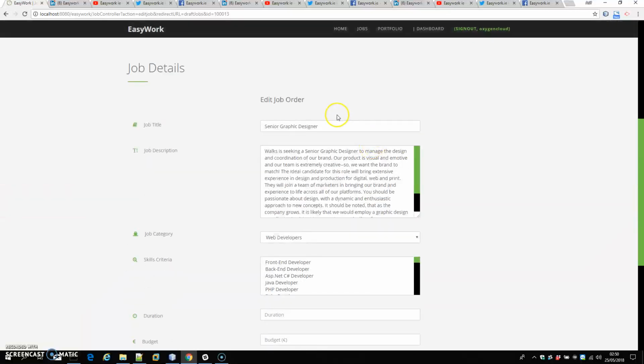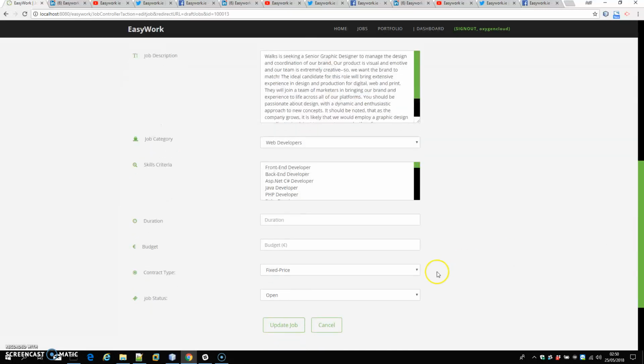If you go into the edit mode, you will see the existing information will load as is, and you can further make changes, and you can change the status to draft, filled, cancelled, or closed.